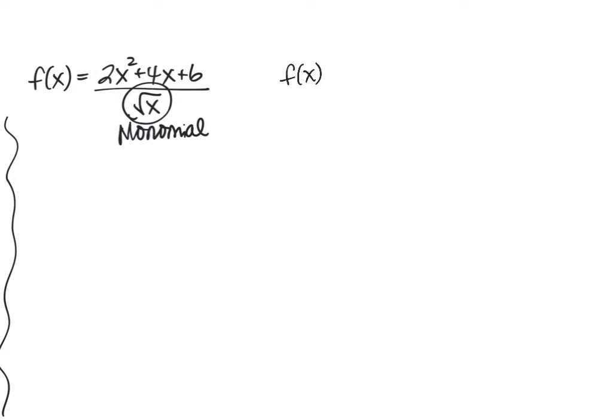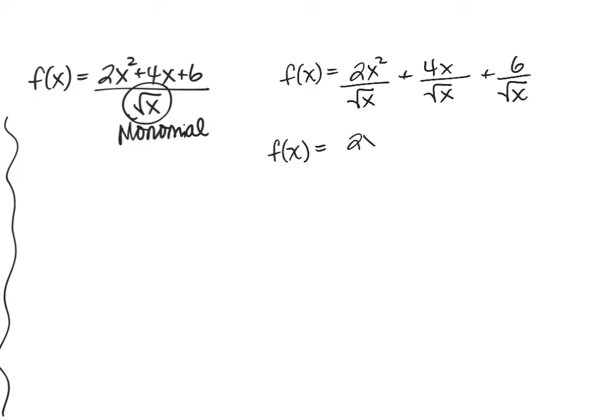So this is essentially the same as taking the first term, 2x squared, and dividing that by the square root of x, the second term divided by the square root of x, and the third term divided by the square root of x. And this is the strategy we used earlier in the chapter when we first learned the power rule. This is exactly what we did on several examples, but sometimes we lose sight of this algebraic simplification. We lose sight of it as an option when we learn the quotient rule, because then our mind just starts to see a quotient and think we should automatically dive into the quotient rule, when I think it would be much faster to actually simplify first with term by term division.